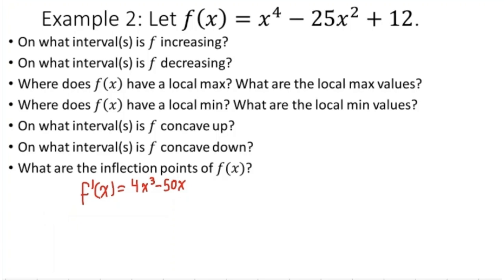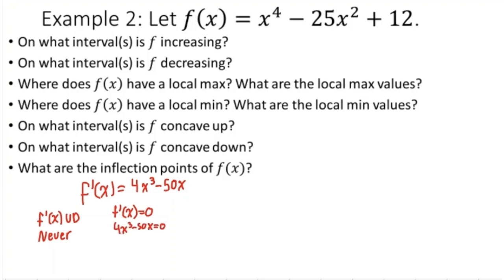To help us determine where f prime of x is positive, we're going to construct our sign chart for f prime. We'll start by finding our partition numbers. First, by seeing where f prime of x is undefined. Since f of x is a polynomial, and polynomials are differentiable everywhere, then f prime of x will not be undefined. So next we'll see where f prime of x is 0.